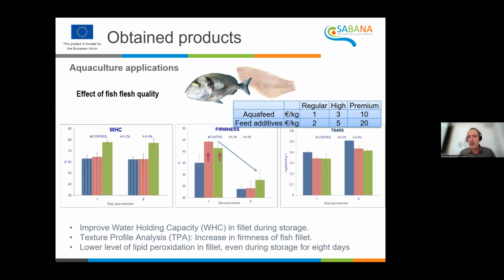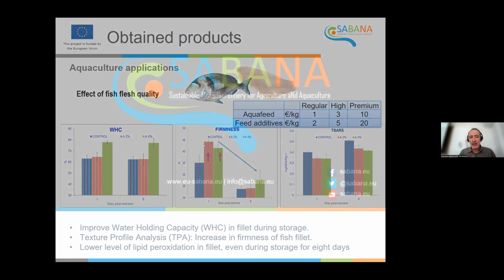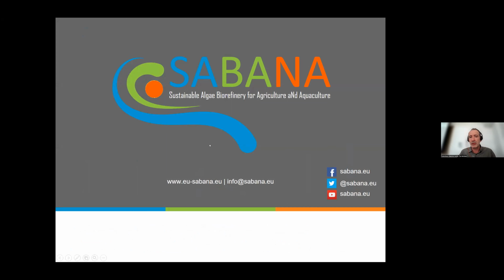This is a separate trial in which we don't use wastewater. We use manure as the nutrient source for the production of microalgae. The biomass being produced, in this case marine strains, was also incorporated in aqua feed. Then the feed was really well appreciated by the fish. We don't observe any problems concerning palatability or acceptability of this aqua feed for the fish. And also we observe a large increase in the quality of the fillets and the performance of the fish being produced. Then that's all from my side. I want to show you more or less the capacity of this technology to really contribute to the bioeconomy in this sector. Thank you very much.